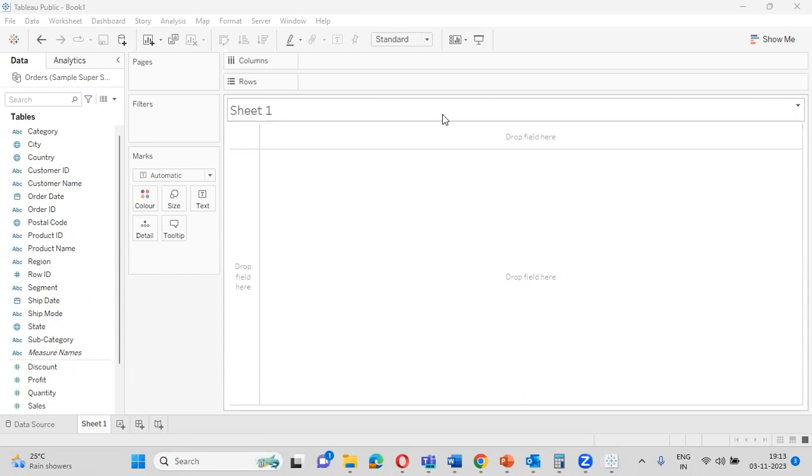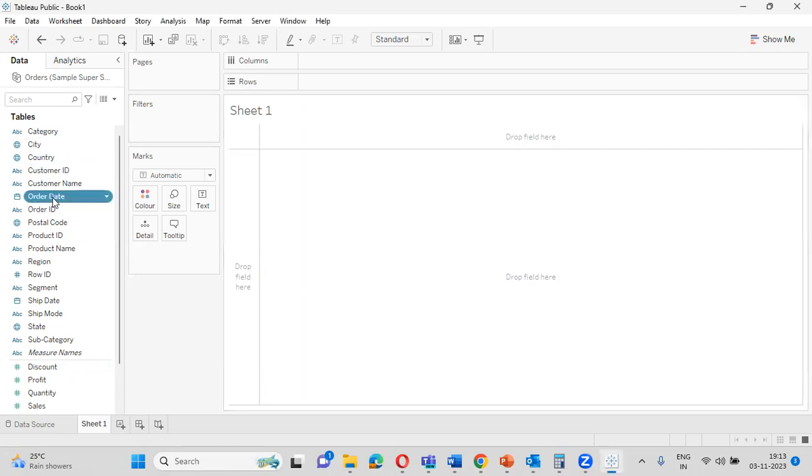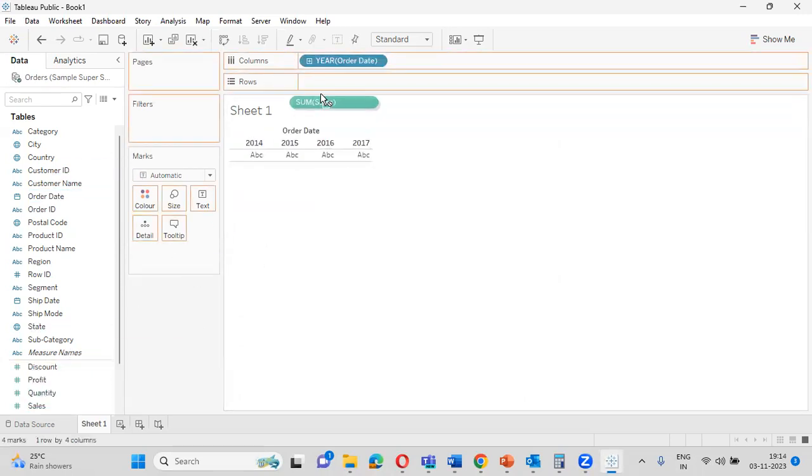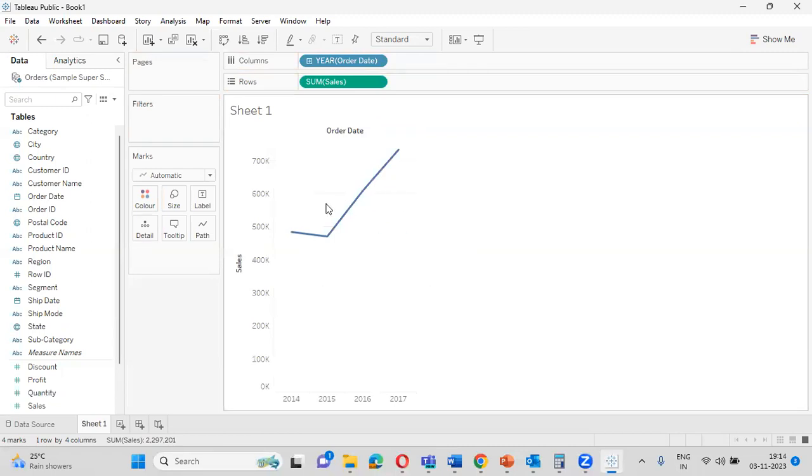Yesterday I was talking about line chart, where I was mentioning that Tableau is a data visualization tool which has its own algorithm, and based upon that, if it finds a data type which is date or time with a measure, it tries to plot a line graph automatically. If you take a string and a measure, it will plot a column chart. So here, suppose I take a date called order date and put it under column, and take sales and put it under row, I get this line chart.